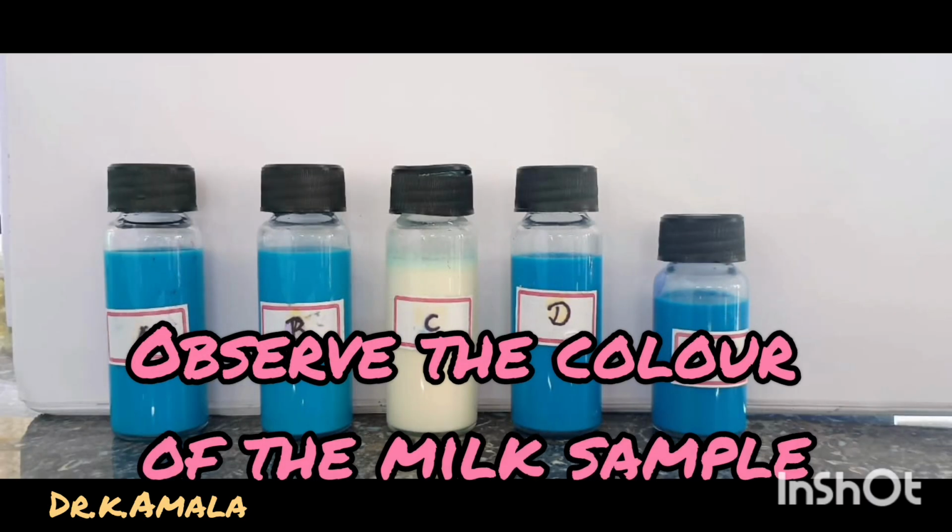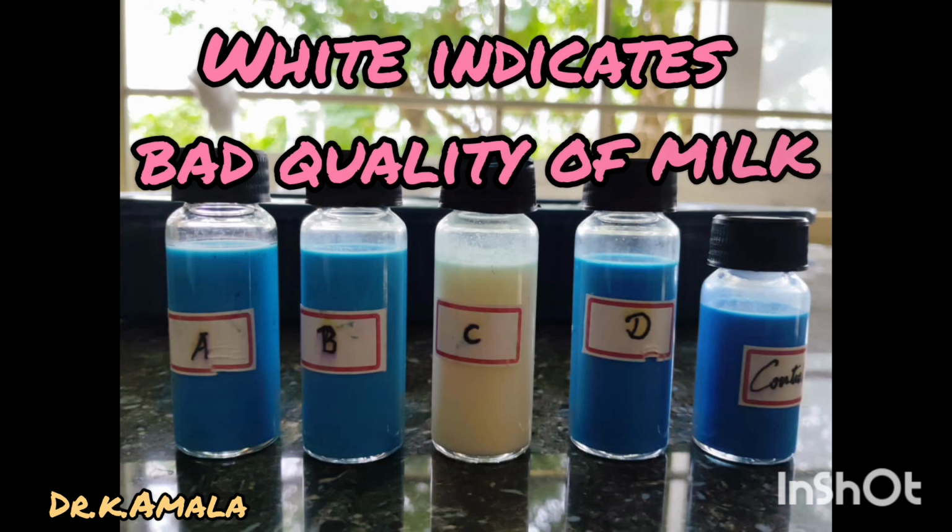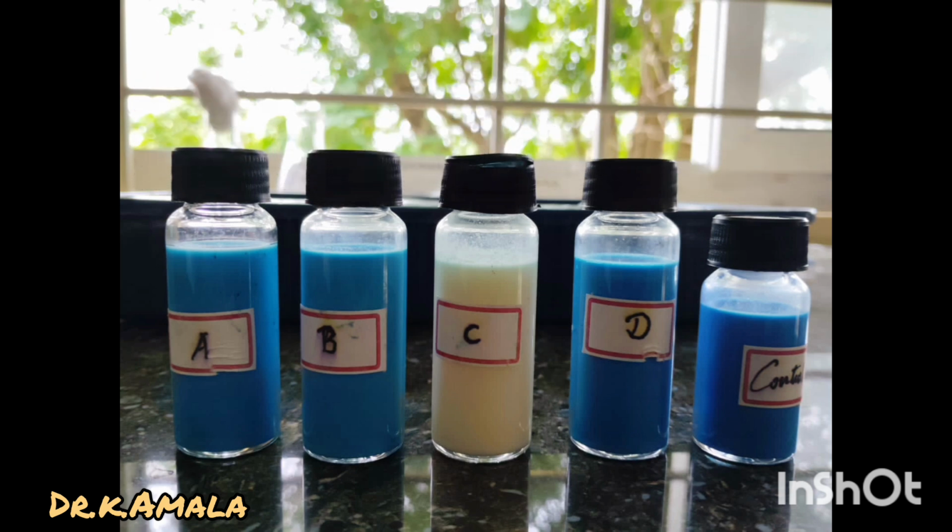After 30 minutes, observe the color of the milk solution. Blue color indicates good quality of milk. Colorless or pale blue indicates poor quality of milk. Record the time taken for the color change. Compare the result with the standard chart to determine the bacterial count.